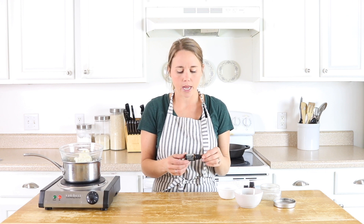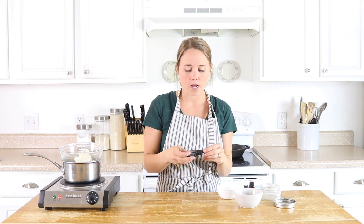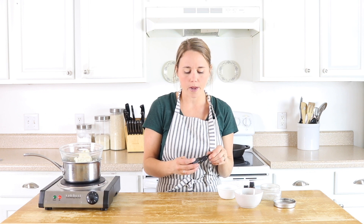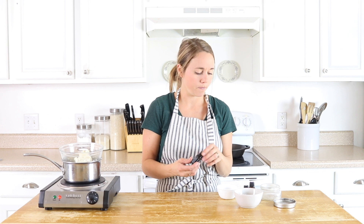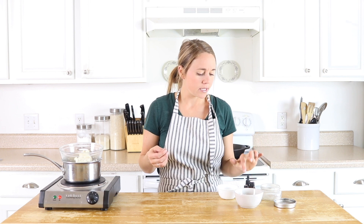I'm going to do a blend of oils — you can use a single oil or do a blend, totally up to you. I'm doing a blend of lavender, sandalwood, and yarrow palm. Yarrow palm is a blend that doTERRA makes; it has yarrow essential oil and pomegranate seed oil in it. This oil is the best for your skin — it's great for anti-aging, fine lines, and wrinkles, and it makes your skin smooth and helps with skin tone. It has a really pretty dark blue color, so this will make my lotion look blue. For this amount, I'll do about 30 drops total — about 10 drops each of lavender, sandalwood, and yarrow palm.